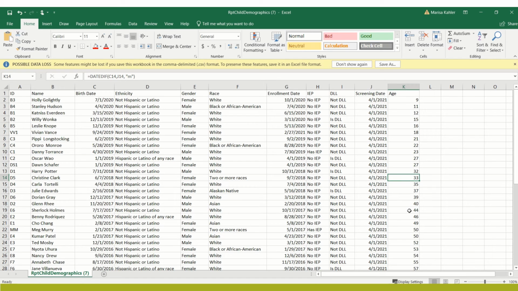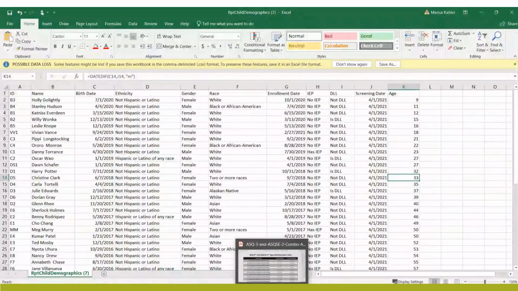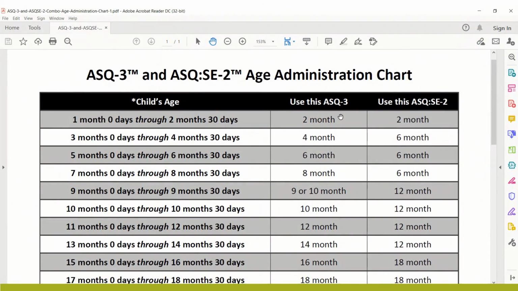Once I have this information, I can use an ASQ:SE-2 guide. It would be something like this. This is an ASQ:SE-2 age administration chart. Now that I have each child's age in months, I would find where it falls over here, and then I can figure out which ASQ:SE-2 I need to give that child.